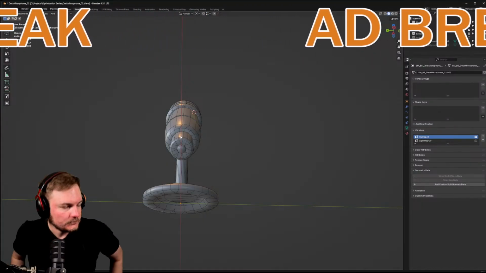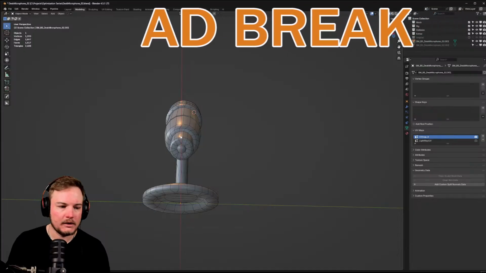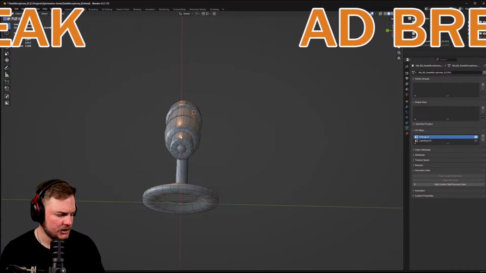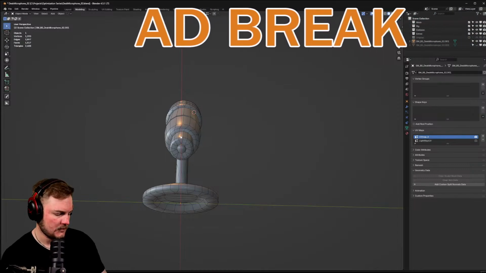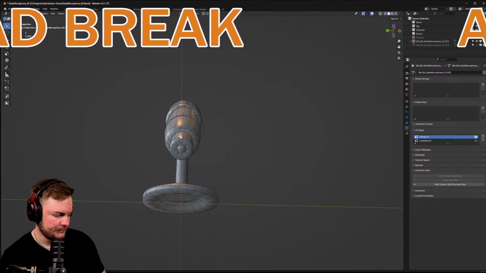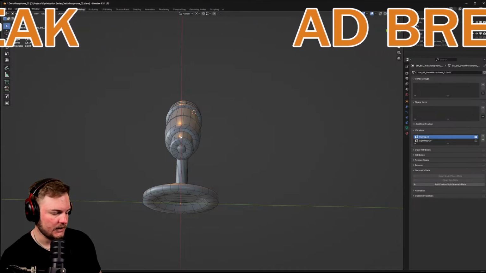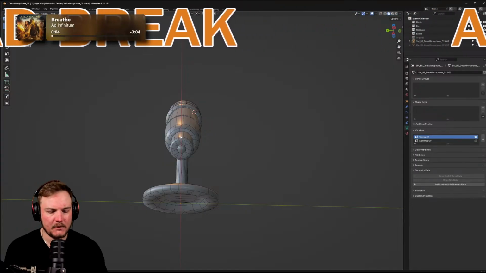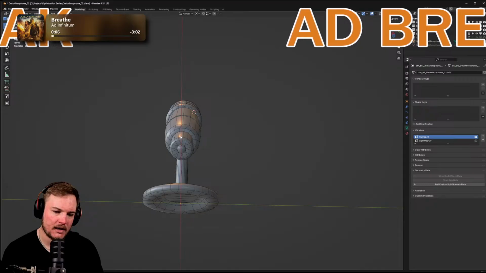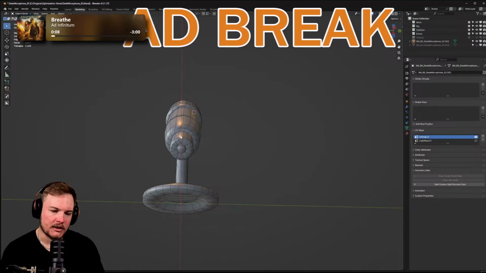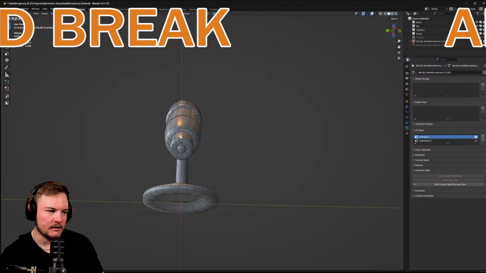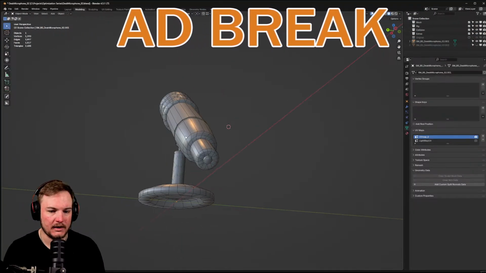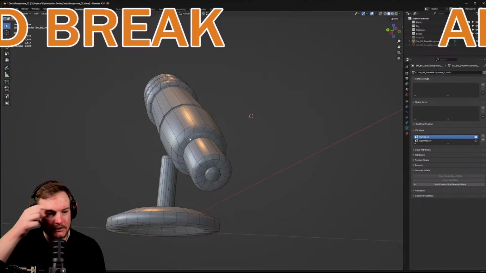There we go. So yeah, I did mention that offset rings, like loop rings. The thing is, I don't want to touch it right now. I might later, because I'm slightly worried that I will affect the UVs if I do, and I don't want to do that unless it's absolutely necessary.